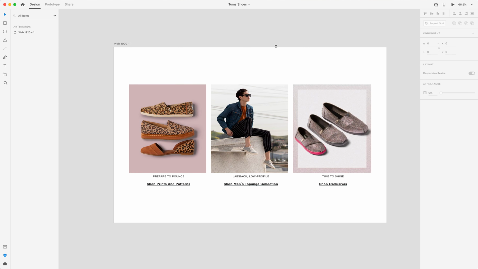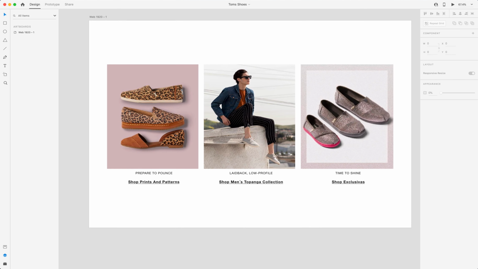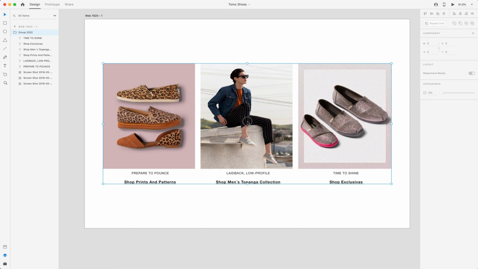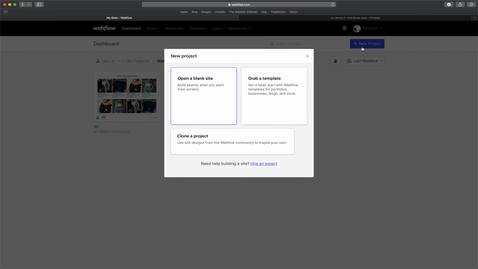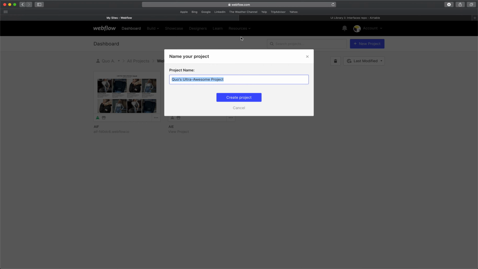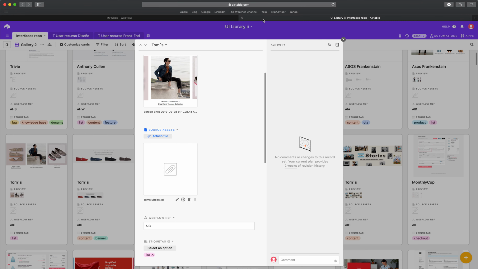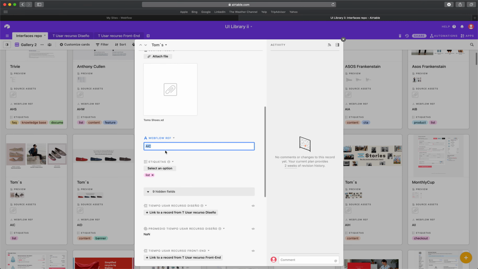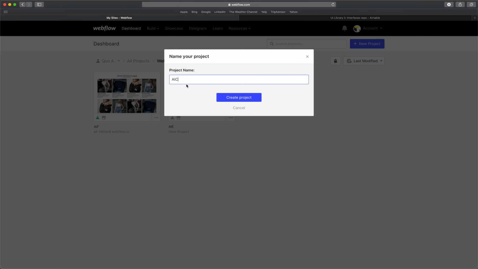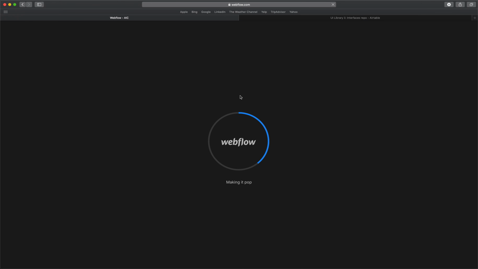Okay, let's get started with this grid of categories for an e-commerce. This is actually taken from our store, but it will just do for learning and practicing purposes. So, first thing to do is creating a project. I'm creating a blank project. I'll name this AIC. And here we are, perfect.